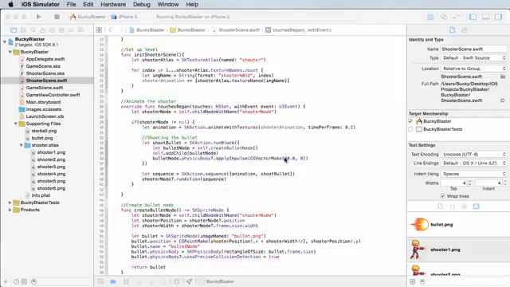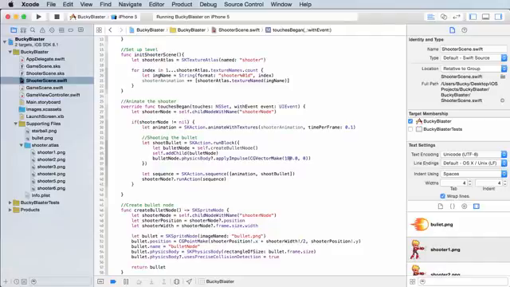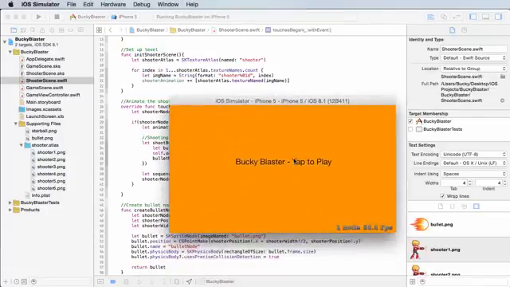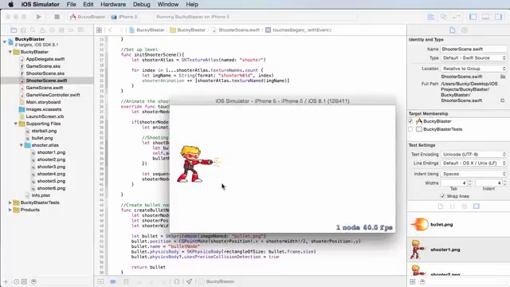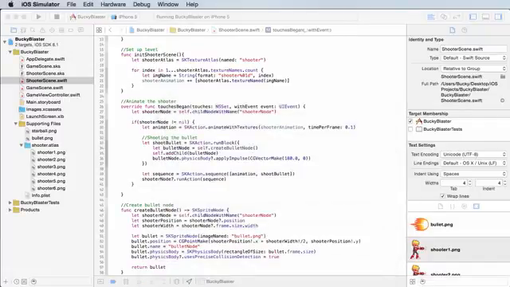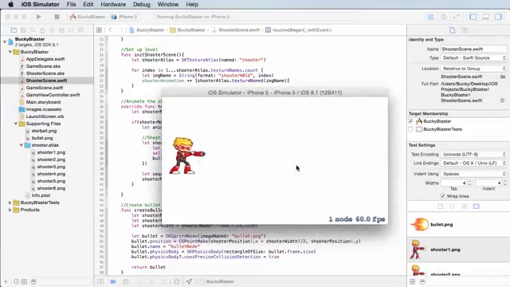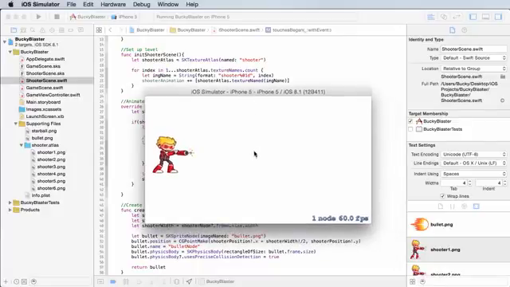Alright, so we need to pump that baby up, and actually, let's pump it back to 180. So now he has a really powerful gun. And you're probably wondering, alright, well, we didn't apply any force in the Y direction, no up and down force, so why is this bullet kind of feeling the effects of gravity if we didn't apply any manually? Well, that's because, remember, this entire environment is affected by gravity. The bullet is not excluded from that. So even though we didn't apply any impulse or downward or upward force, this bullet is still affected by gravity, and that's just part of Sprite Kit. Whenever we create sprites, there you go.